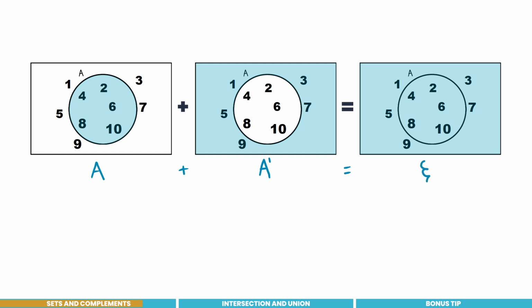If we want to know how many items there are in a set, we can use this N brackets notation. The N stands for number. So this means how many items are in the universal set, which is 10, because there are 10 items in our rectangle. And this means how many items are in set A, which is simply 5 for the 5 even numbers in the set A circle. So, similar to A plus A stick equals universe, we can also see that the number of items in A plus the number of items in its complement add up to the number of items in the universal set.